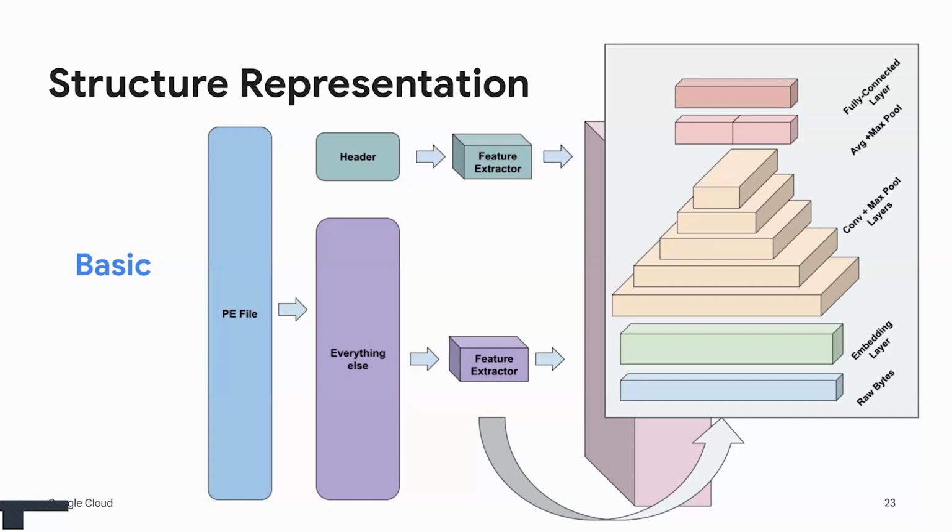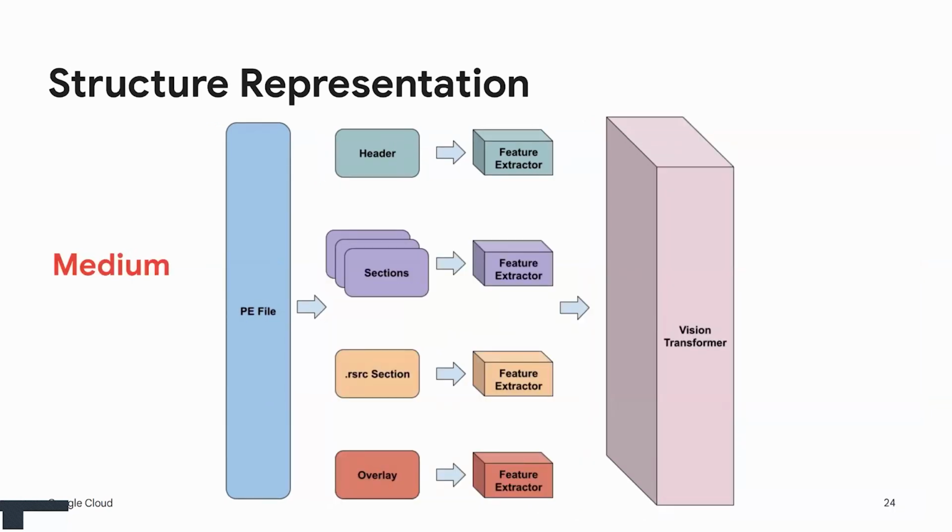The important thing, though, in the diagram is the color coding. The architecture of the feature extractor is the same everywhere. The parameters are not. We learn a specific header feature extractor and a specific everything-else feature extractor. Because the bytes in the header, even though they are numerically equivalent to bytes everywhere else, they're not semantically the same. If I have bytes in a bunch of machine code, that is not equivalent to the bytes in the import table or in some header which does not contain machine code. They mean different things. And so by learning specific feature extractors, we allow the model to express whatever the meaning is of those bytes in that location in the file.